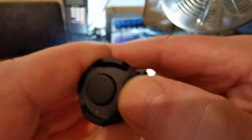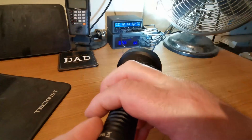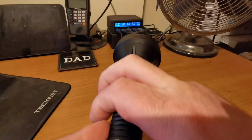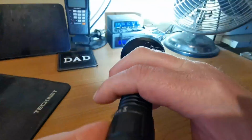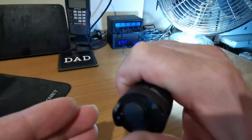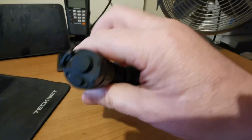In the on position we change the outputs then by operating that little button which we press to cycle through our modes, and as mentioned it will remember where we were, so there's the momentary. You can also use this button there as a momentary to take you straight to that super fast strobe and blinky. So you've got instant access to either strobes, or if you left it on turbo or wherever you left it, instant access to both. Really, really nice operation for a tactical light. I don't think Sofirn have done that before, have they?